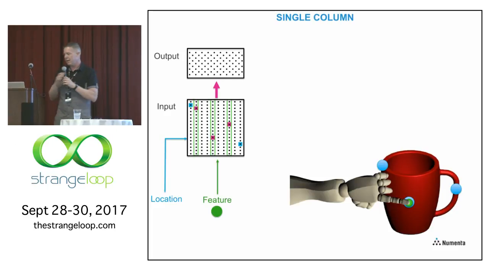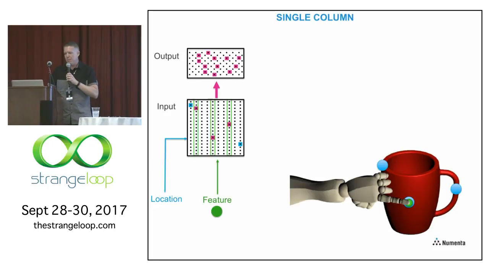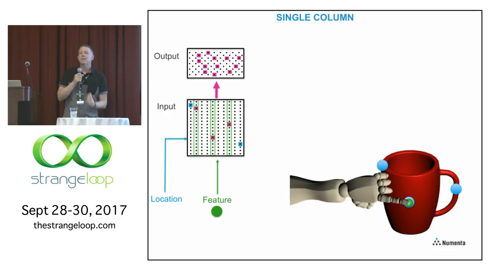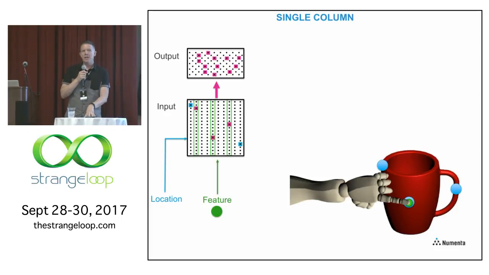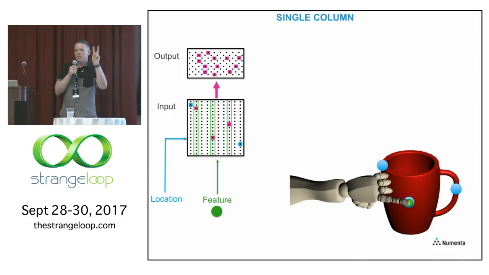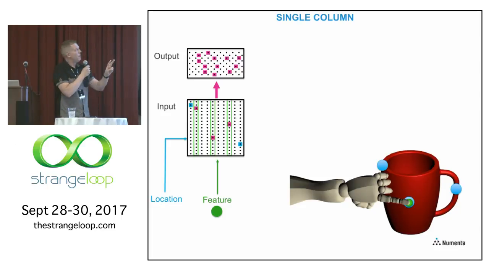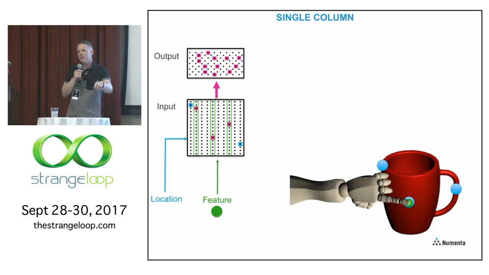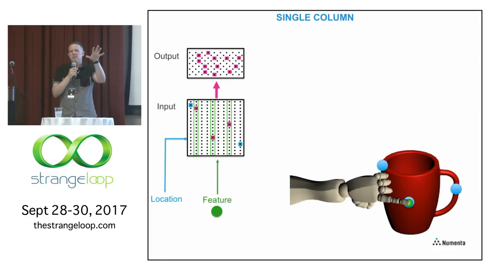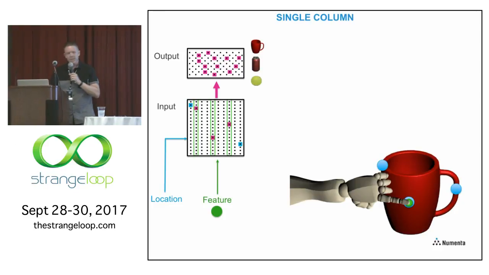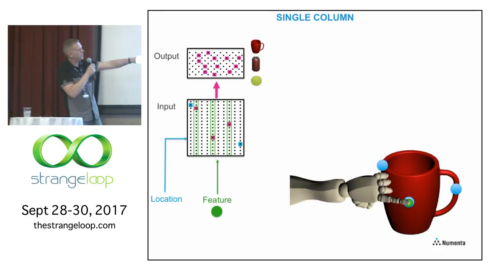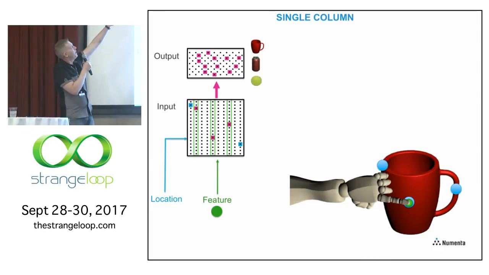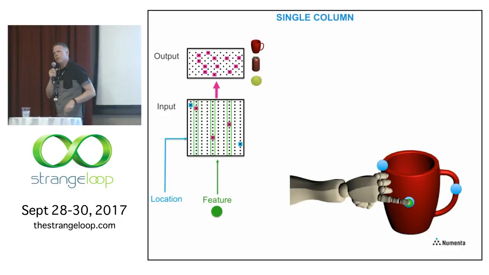Okay, and I can't go into the details, I just don't have time. But this other layer now is getting proximal input from that layer below it that's sending in sensory location features. And it's going to decide, based on that sensory feature at that location, these are the neurons that have represented that before, and these actually represent objects. So in this case, it's ambiguous. If we touch this point on this object, well, that feels like a cup and a can and a ball.